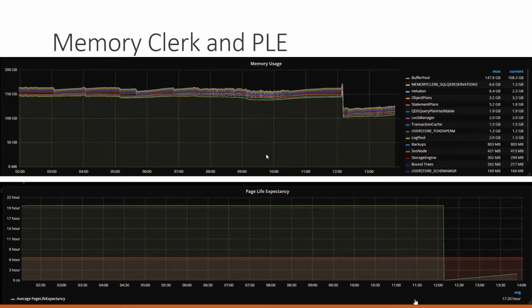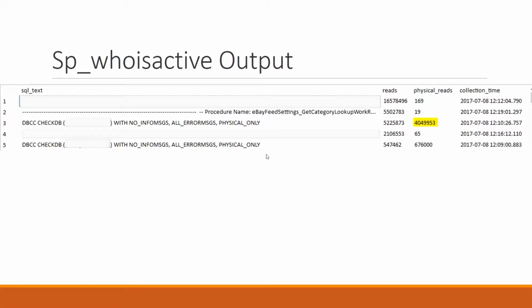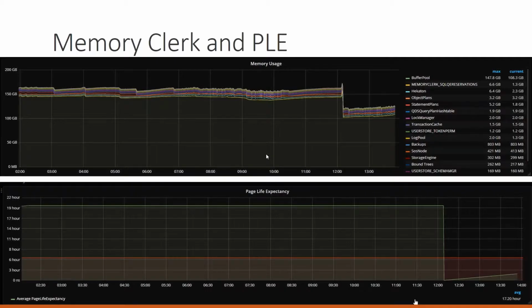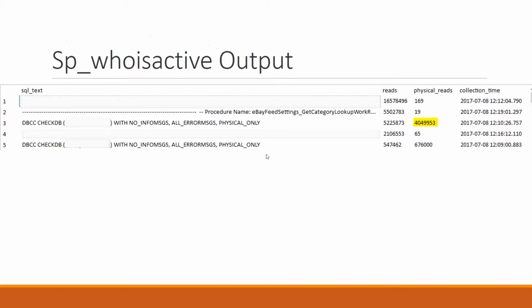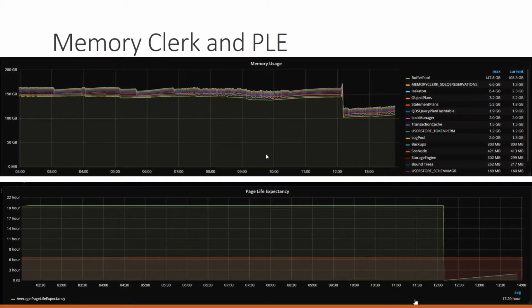It happens when you do that, or it happens when you run CheckDB, which I pulled out of my sp_WhoIsActive that I collect every minute. So I give this as an example in my baselining talk that I do at SQL Saturdays as to why you want baselines, because if you don't know where you're supposed to be, or what your PLE is supposed to be, you don't know that something happened and you don't know to go check. And if you're not collecting data, you don't know why that happened.